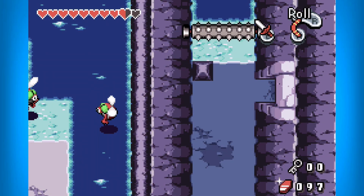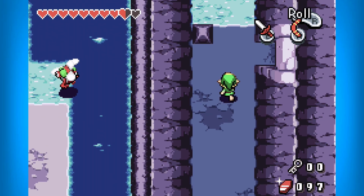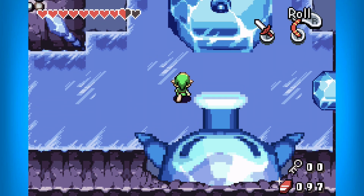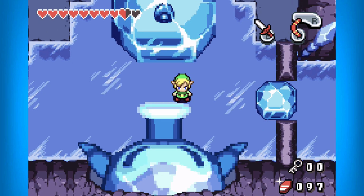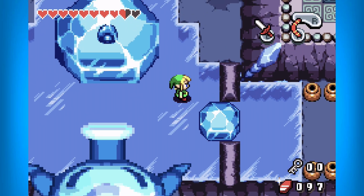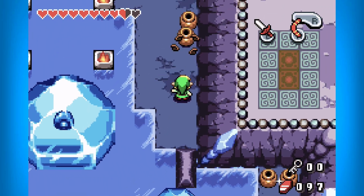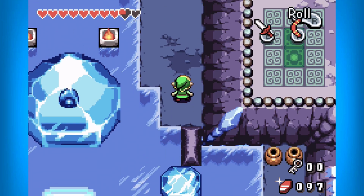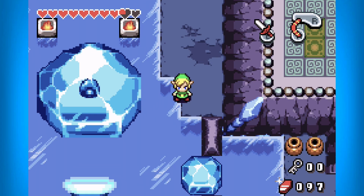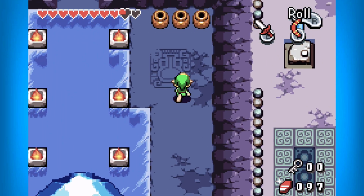Big scary thing down in the doorway down there? Oh, is it visible? This doesn't look scary to me. You're right. It's probably just like a statue or something. Yeah, it's normal. It's not like Majora's Mask or anything. It's not like a flying pot that'll just come alive and attack you. That's scary. Yeah.